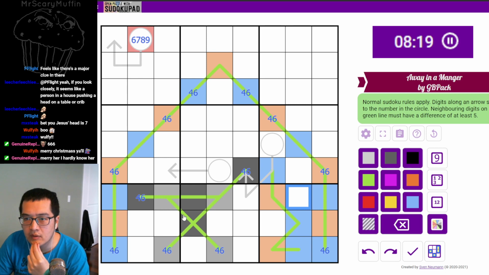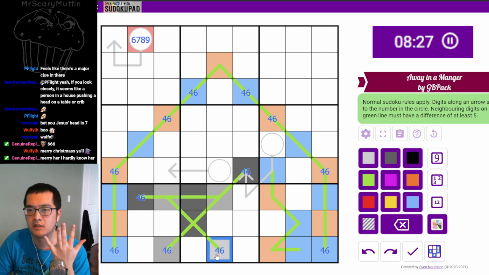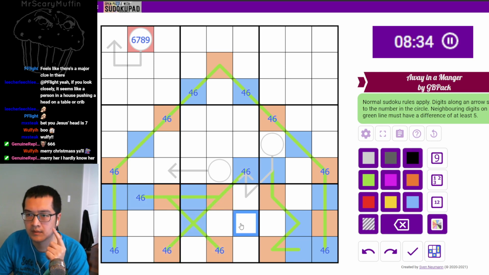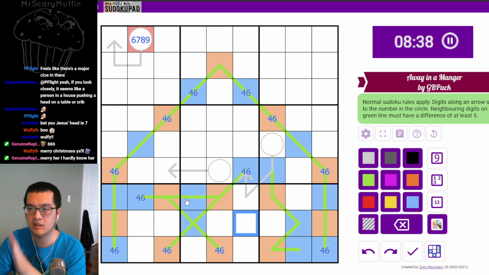Can we figure out some of these other ones as well? Yes, we can. Because we have 3 blues here. If both of these are blues, then we will have 5 blues, and that's impossible. So these must be oranges. It means these are blues. Does that all work? It does. And now we have actually the colors. We just don't know which way they go.